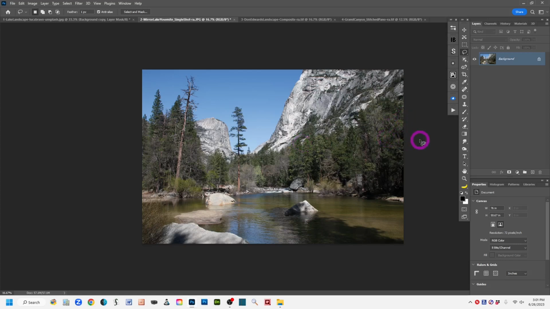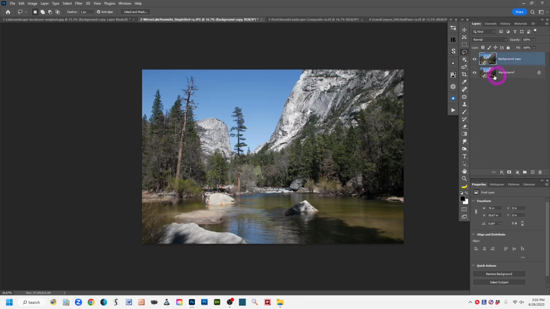So let's start the demo, and here are the steps that I recommend you follow. First of all, as usual, you have your image opened into Photoshop. Let's duplicate the background layer by either left clicking and dragging it to the bottom of the layers panel to the box with the plus, so you get a duplicate layer, or while you're on the background layer, you can press Control or Command J and jump it up, and you'll end up with the same kind of duplicate layer. Now this time, since we do want to get rid of these converging lines, I'm going to show how to work with the Transform Perspective tool.